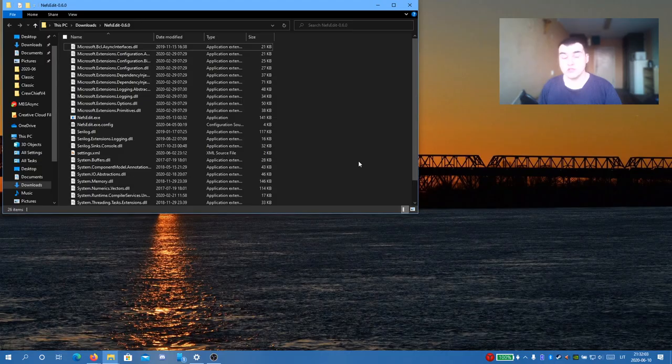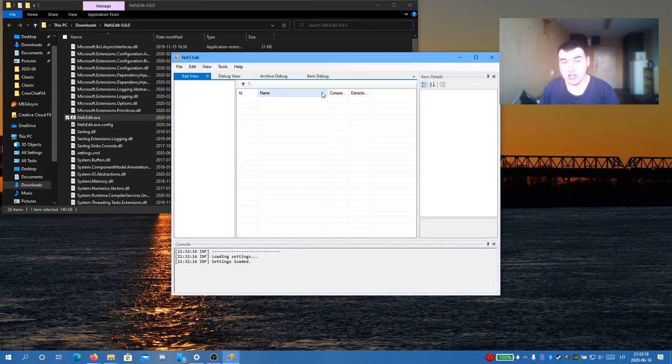Also have the game prepared to be launched. After you extract it somewhere, you are greeted by a lot of files here, and the one you need to open is the nefsedit.exe file. Double click it, and the application window opens, as you can see right now. Pretty simple, but also pretty informative.